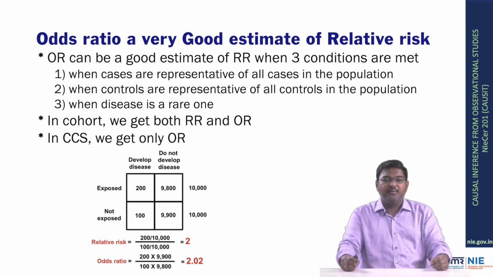We have to have some potential explanation for association. We have to rule out bias in terms of defining a case, or the manner in which we selected the controls, or the way in which the exposure was measured. We have to rule out chance, and also we have to be very mindful of the confounders in the study. Only when we rule out the first three, then we can talk about causation.